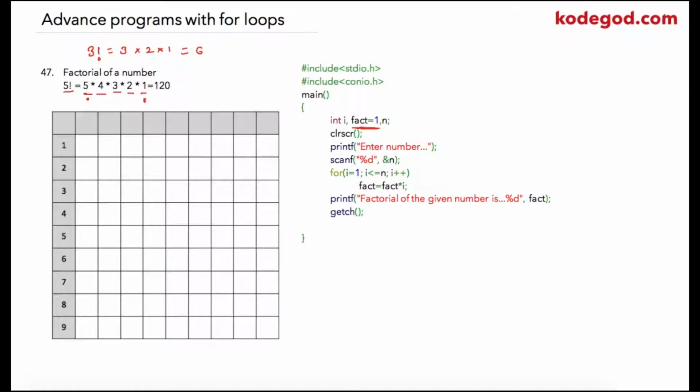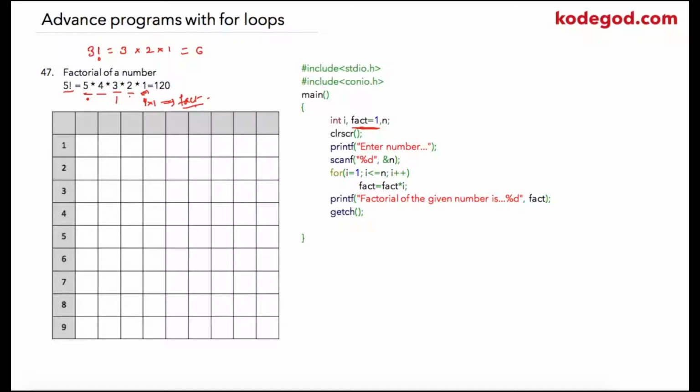So the variable which will be storing our results is also initialized to 1. In the first iteration, we will multiply the first value with our result. So 1 multiplied by 1, and this result will again be stored into the variable where we are storing the result, that is fact. Then in the second iteration, 2 will be multiplied with the current value of fact, so fact will become 2, and in the third iteration, 3 will be multiplied with the current value of fact, which is equal to 2, and fact will become 6, and so on the process will be continued.